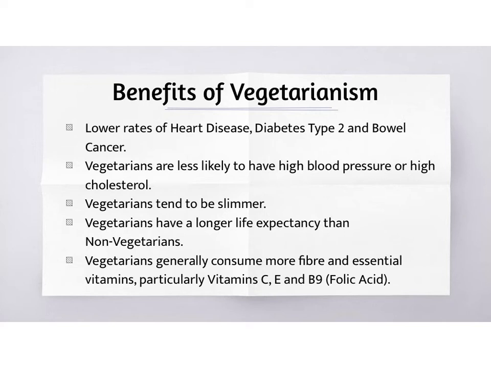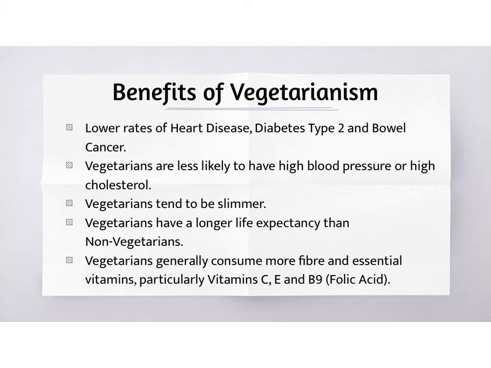Diabetes type 2, we know that that disease does link to having a lot of visceral fat or internal fat around the pancreas, as well as having a lot of fat in our bodily cells, which does inhibit the production of insulin from the pancreas. So this is something that we have already discussed when we learned about those lifestyle disorders. So that is another positive effect of adopting a plant-based diet, the fact that the rates of diabetes type 2 do reduce.